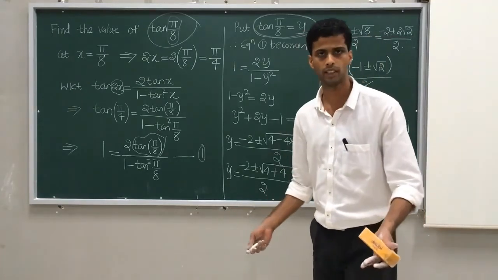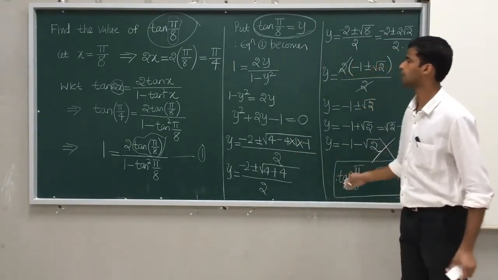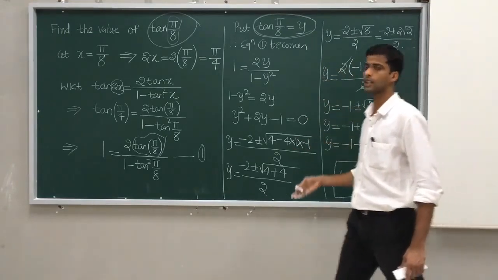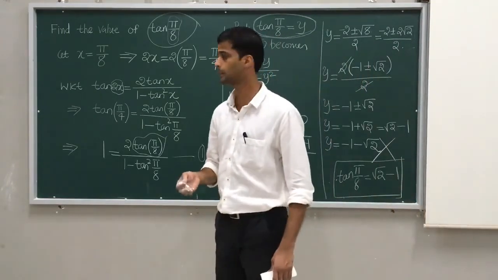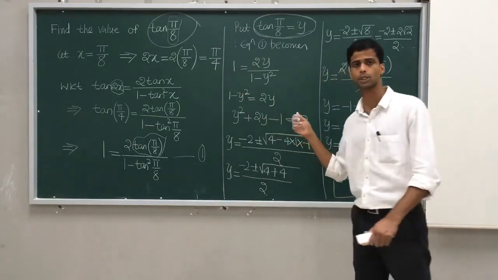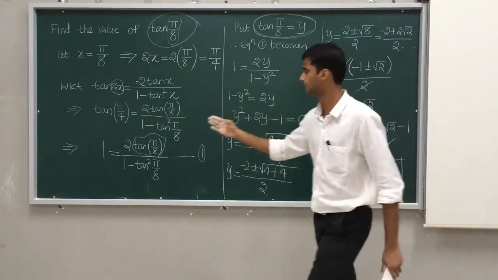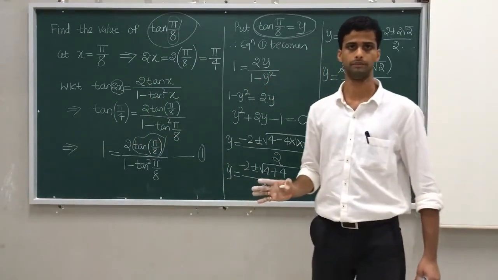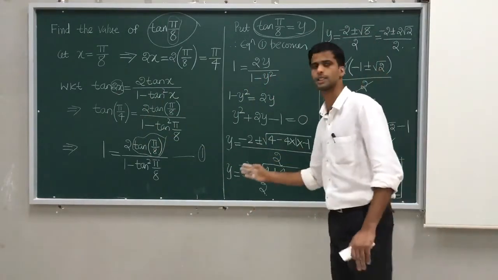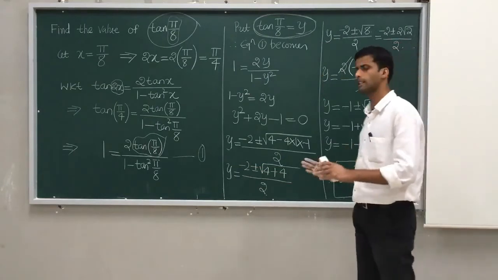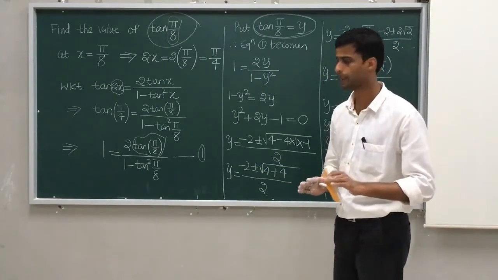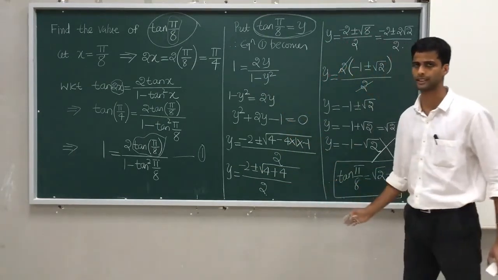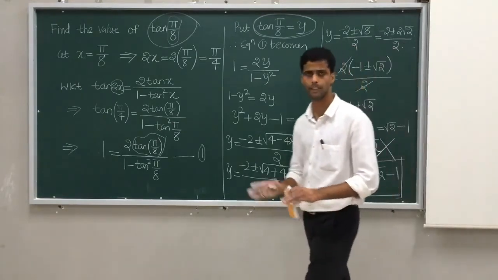What is my point? In this way we got tan pi by 8. They are all called special angles. Similarly you can work it out for sin pi by 8 and cos pi by 8 also, but the method changes. Instead of tan 2x you need to apply a somewhat different formula. But they are all called special angles. For this you need a bit of patience. In one or two seconds you won't get the answer in this case. Okay, that is from this particular problem.